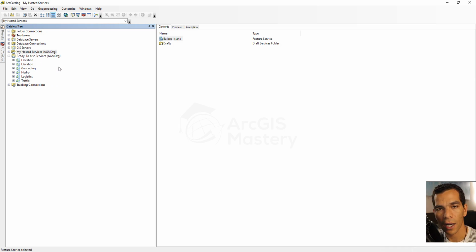And now you know how to connect to ArcGIS server. Now you know how to add this data to ArcMap, and you know how to publish any data from ArcMap to your organization account, or if you have an ArcGIS server installed to be used in your organization or where you work, now you can connect to this server from ArcCatalog, and when you publish any map from ArcMap, you will have the option to publish it as a publisher or as an administrator.